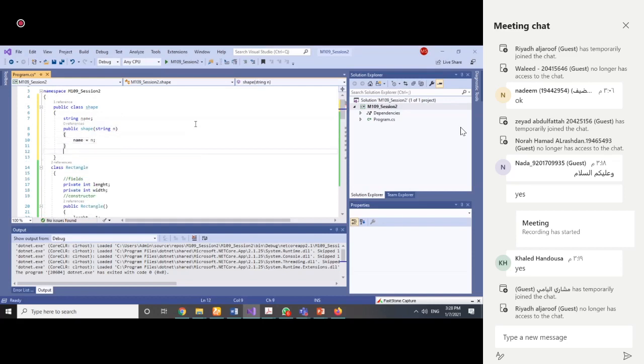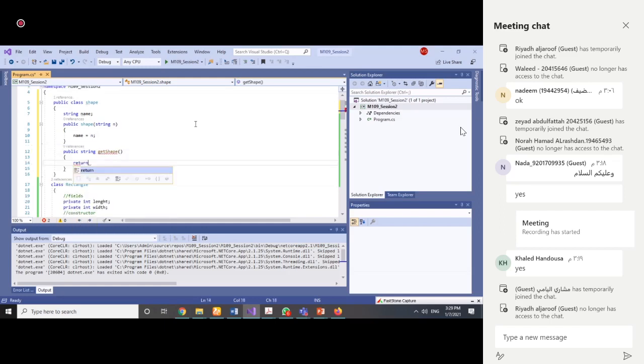So whenever I create a shape, I pass the name to it. Fine. And if I want to get the name of the shape, I'll say get shape name. So it will return me the name of the shape, return name. Okay. Similarly, if you want to use set name, you can use set name. Any default name, if you want to use, you can use default name for that.